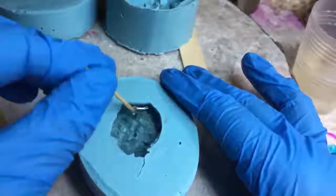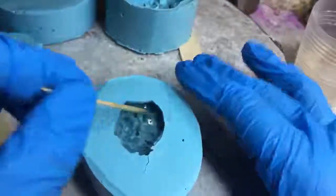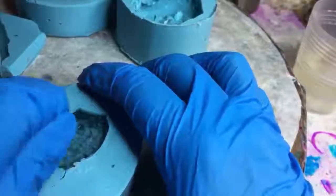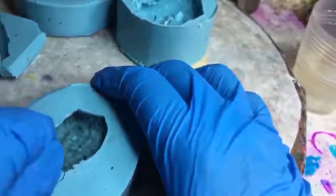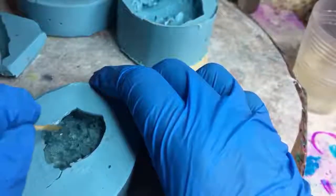Just going down to wherever I see a little cavity, swirling it around without trying to scratch the mold. Because when you do this, you can mark up these molds and it will show when you pour the resin.